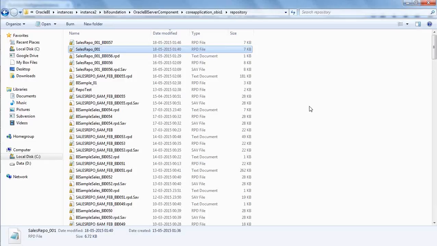What is the process of rolling back? In production, if you do not like something or think it is not working, all I need to do is come back again and deploy the repository BA0057, which is the working repository. That is also a repository. Don't think that it cannot be deployed. I can deploy the same repository BA0057 to my server. Now it will create what?